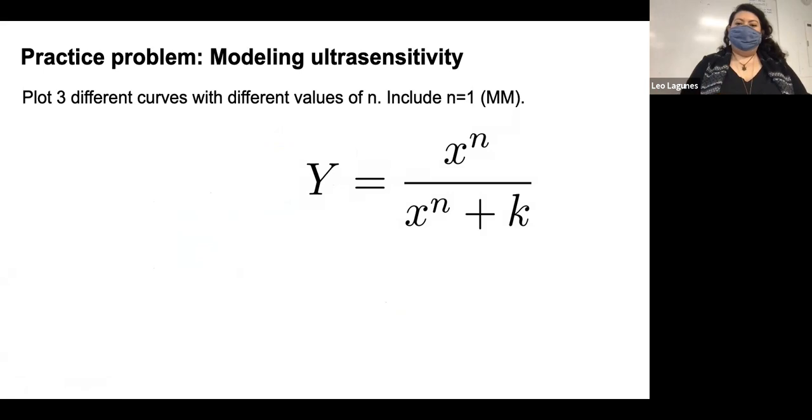Okay, so let's just practice plotting. This was basically the end of it. Just plot 3 different curves with the Hill equation. This is the Hill equation here. If you have different values of n, include the Michaelis-Menten one, which is n equal to 1, and then try other ones. Like you can try 1.5, you can try 10, and you can try whatever you want. Just plot 3 different Hill equations that have a Hill number of 1 and higher. Or you can even look at a Hill number that's less than 1, and you tell me what you see. So let's take 5 minutes.